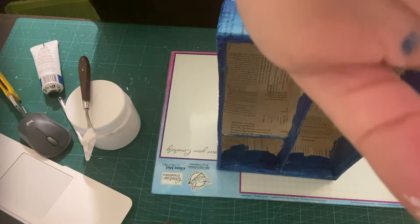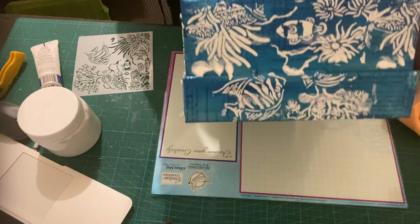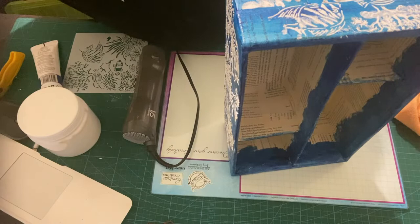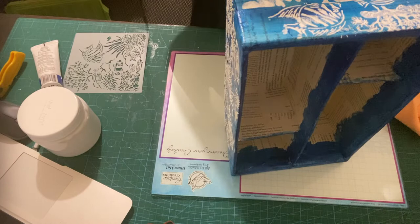So I'm back. I'm just going to dry off this box, mainly this end, because I'm not sure whether I want to actually put colour onto the rest of it. So I thought if I do this end and I don't like it, I can put that end towards the wall and nobody will have to see it, bar me. I'll be the only one that knows that's there. Because I was thinking about using transparent colours or maybe even a bit of watercolour. I'm not 100% sure yet. We'll see once this is dry.